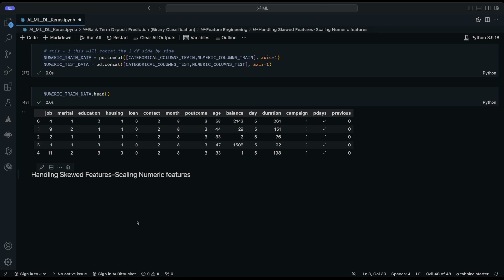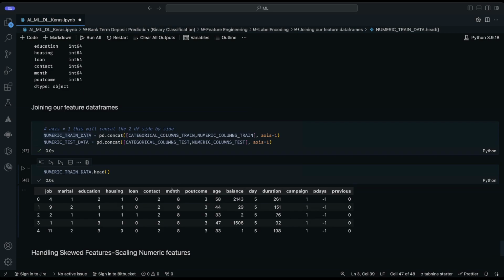more robust. So in this case, if your numerical features have different scales, it's a good idea to scale this data, to standardize it, so that it will have a mean of 0 and a standard deviation of 1. So that's the range that we want to handle our data in. The way we're going to do this is we're going to use a standard scaler from sklearn, like what we did with the label encoder.